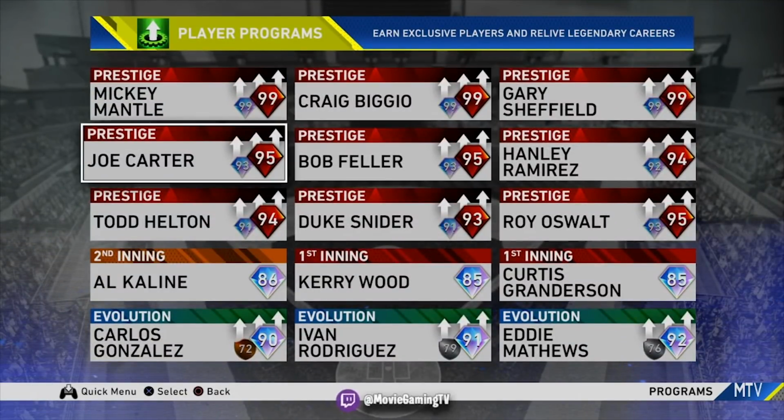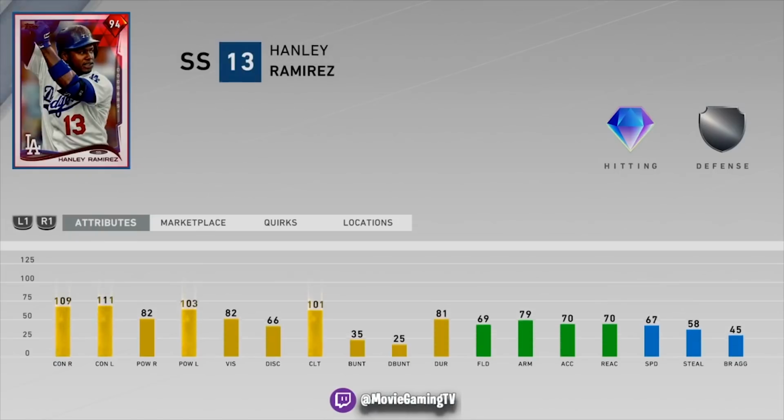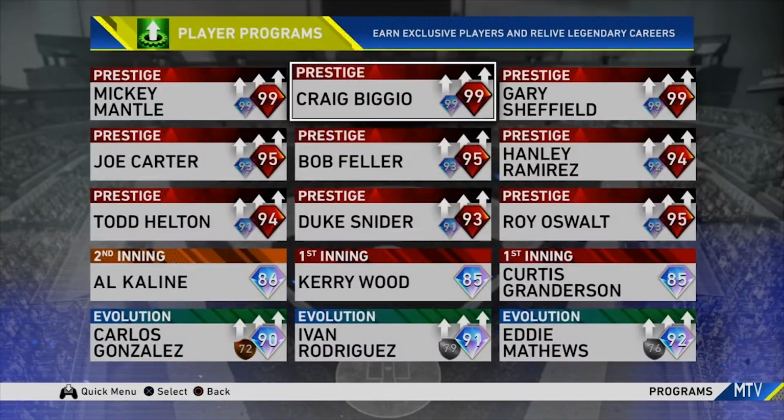So did everyone get upgradables? Handram did, to a 94. Let's take a look at Handram's 94. 109, 111, 82, 103. Ooh, this card is badass, dude. That's a nice card right there. They usually go up +3.